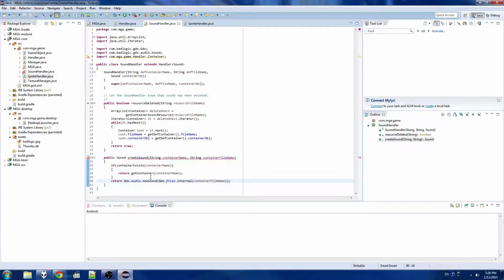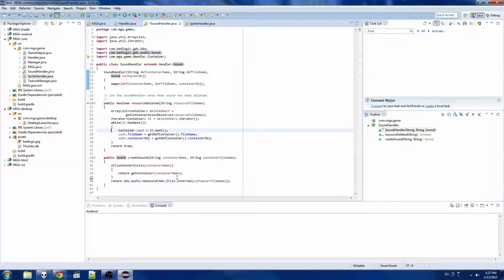Return gdx.audio.newSound. There we go. So if the audio container exists, return the actual thing we have in our files. Else return gdx.audio.newSound.